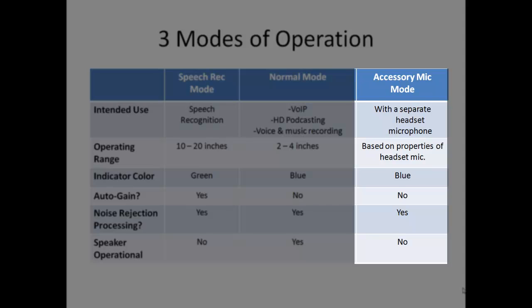Finally, if you want to use your favorite headset microphone and at the same time take advantage of the external noise rejecting characteristics of the 6-in-1 circuitry, you can simply plug your headset into the accessory microphone port and enjoy the best of both — the advantages of your favorite headset microphone and the added noise rejecting algorithms incorporated into the 6-in-1 circuit board.